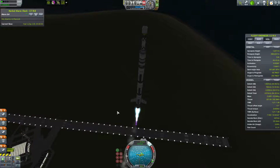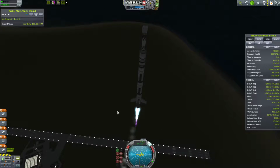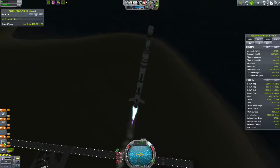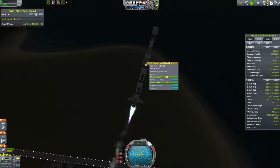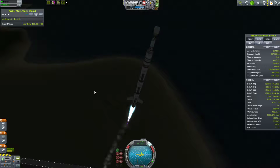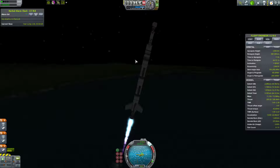This should be able to get me out into at least a 70k orbit, and then I can circularize with the next stage. I just hope that is a liquid engine. Yeah, wait, that's Terry. I thought he used a spike, a turbo spike. Yeah, guess I didn't.